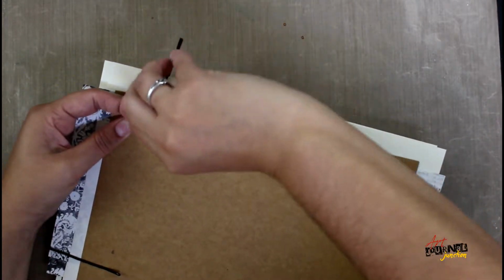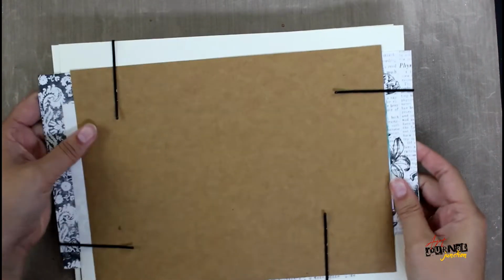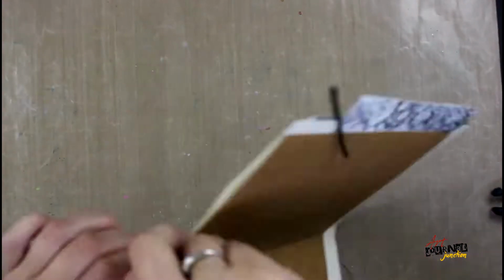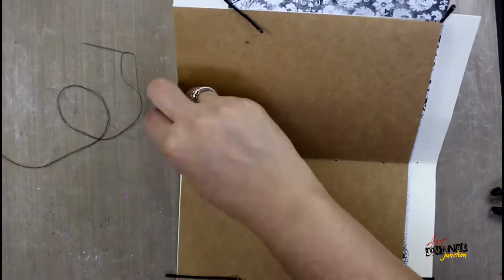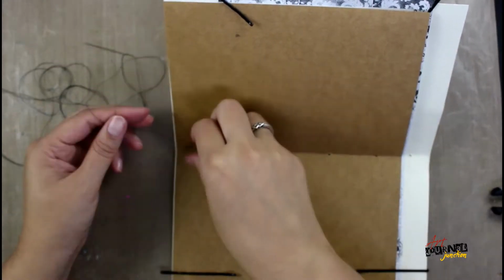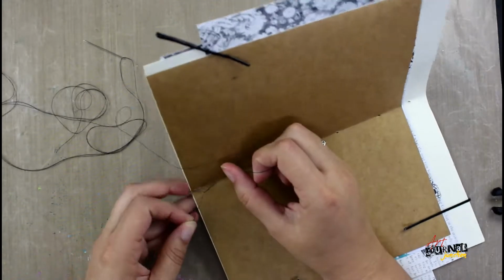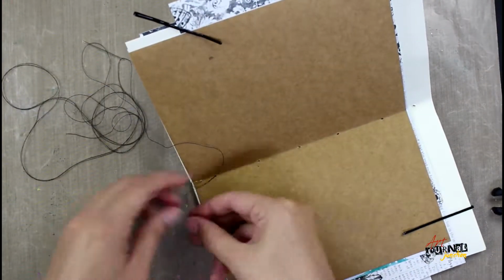And after I have everything in place and held together with the bobby pins, I'm going to fold the book in half, and then using a very thick needle, I'm going to poke a hole along the spine about every inch to inch and a half. And unfortunately, that didn't get on camera. I didn't realize that my camera had shut off, so I apologize for that.